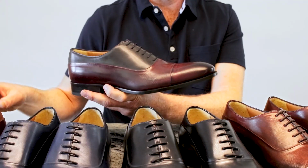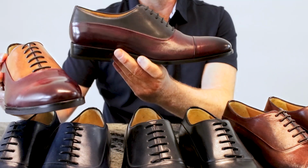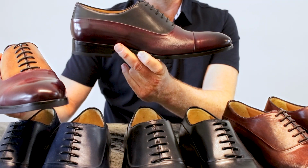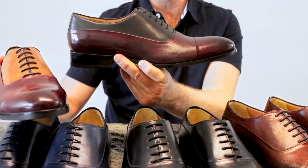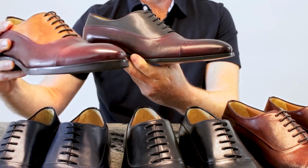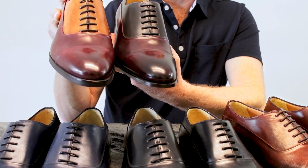So you're going to see a little bit of difference in tonality depending on other colors on the shoe. And just to show you, one of the things that we get asked a lot is the difference between a Diablo and a cuoyo. So this is the Luca in a Diablo in dark gray. And this is not something that we have released yet. This is something that's going to be forthcoming. But you can see over here already the difference between the wine and the Diablo.